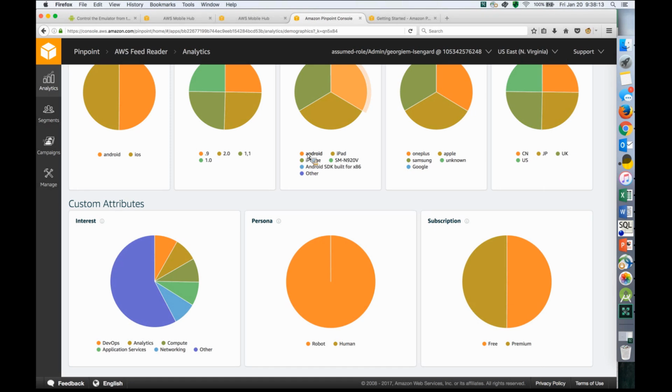And the third bit is subscription. In the app, we built a context of paid users, free users and premium users. So you can actually see what the split is between your free and premium users. If you quickly scroll over it, it gives you the actual number of how many users are premium subscription users and how many users are free subscription users. Cool.